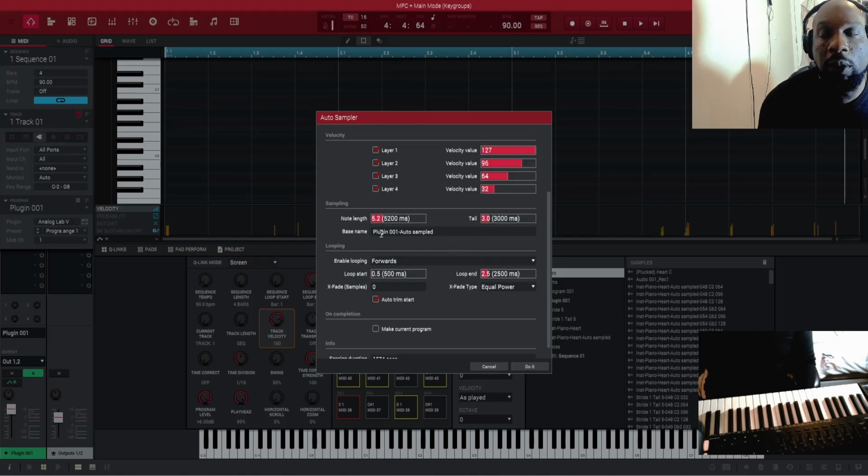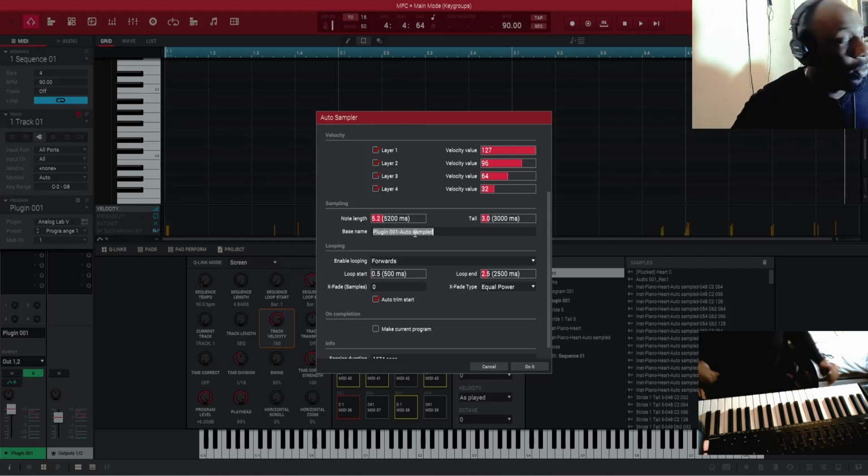Then where you've got your name, this is what it's going to name it once you've auto-sampled it. In the last video, we spoke about naming things correctly, and it's no different here. If you want the filtering system to work, you have to follow the naming convention.